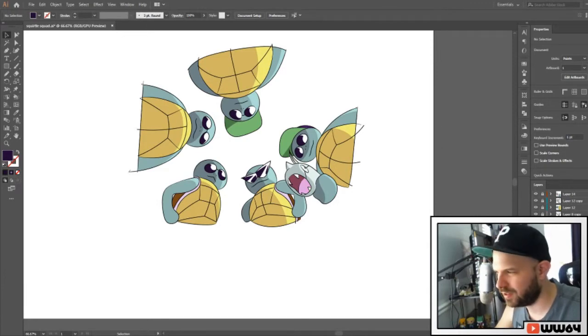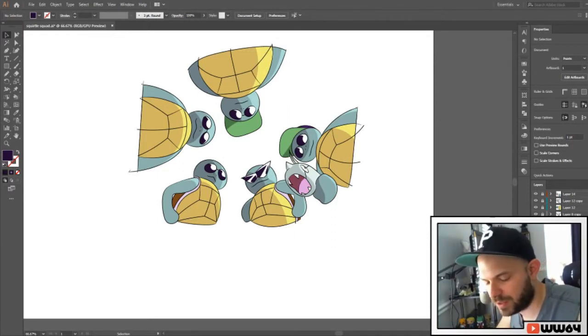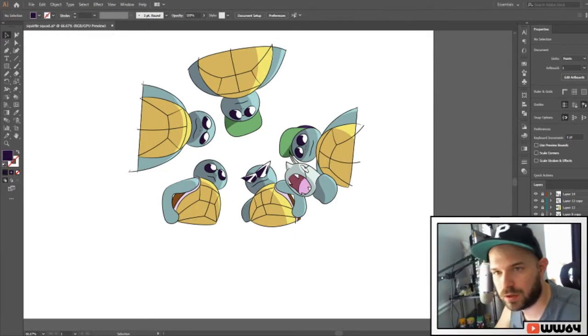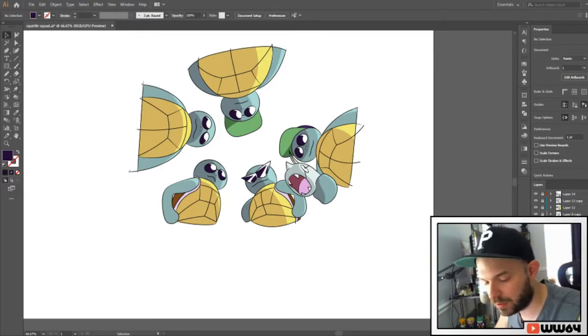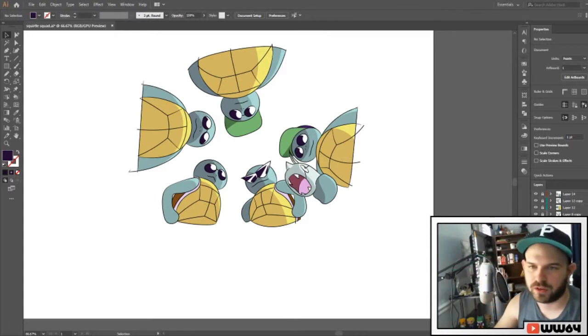What's it even called? Switcher? Swapper? Color list maybe, because it just lists every color in your document. So that's what I'm going to call it. Color list. Show all colors.